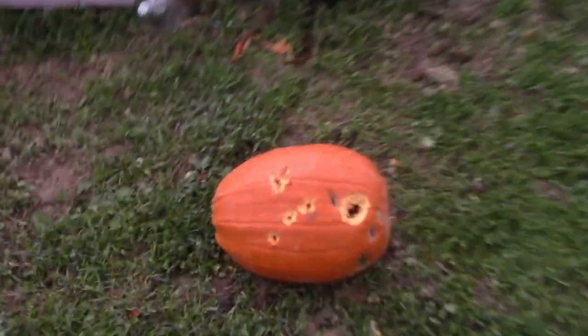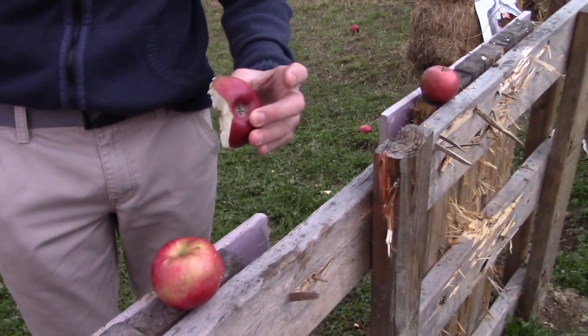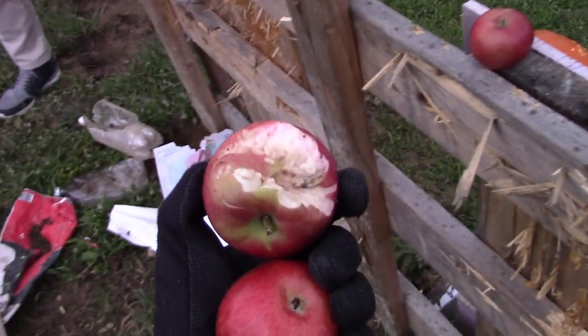I just did a mag dump into the pumpkin. I knew I hit it, but I wanted to hit it a couple more times. That's always fun. Let's go find the apple that I hit. Clean in half, just like I planned. Holy crap. We're gonna have to clean up this shit. The rest is just mush, scattered mush. Here's Tyler's. Right through the side.